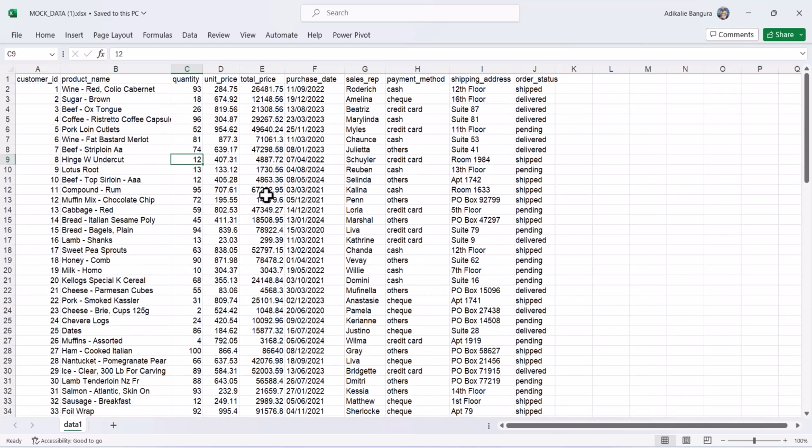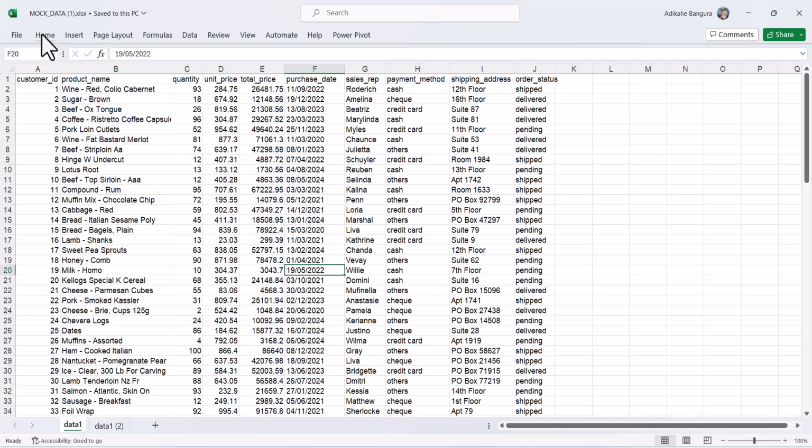So before we start our visualization properly, we first need to make a copy of our data. So if we make any mistake, we can come over again and continue the process. So our first step is to copy the data. So I can hold Control, click and drag. It gives me that plus, then I release. So now I have a duplicate of this data.